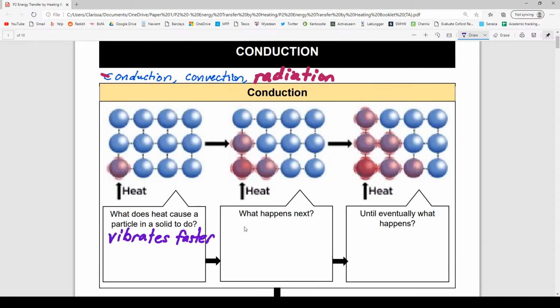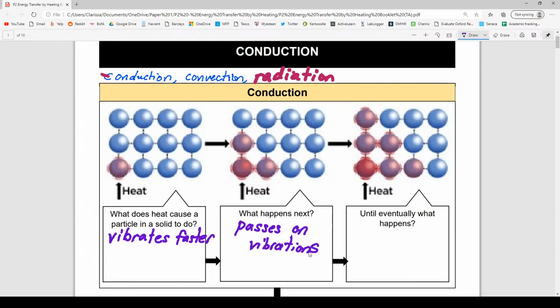So what it does is it basically passes on vibrations. Imagine you're sitting on a bus in public transport, and let's pretend that you're squished in the middle of two people. Let's say that you start shaking back and forth really, really quickly. Well, the others wouldn't be able to help but also start shaking back and forth a lot quicker than they were, just because of that close contact.